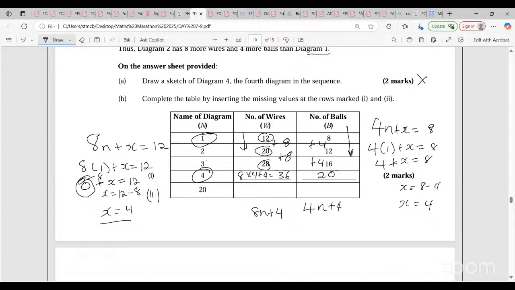So let's look at this one now. Remember, we said this is 8n. This one is 8n, right? So 8 times the 20, that would have been 160. So nobody got that one here then, guys. Nobody got 20. Somebody say 8 times 20 is what? 160 plus the 4. So that's what? 164. Yeah, Aiden, I agree with that.